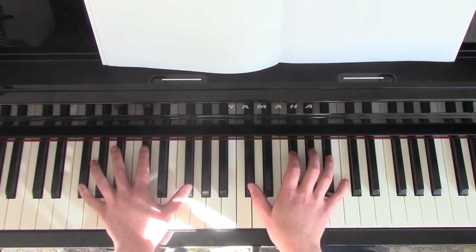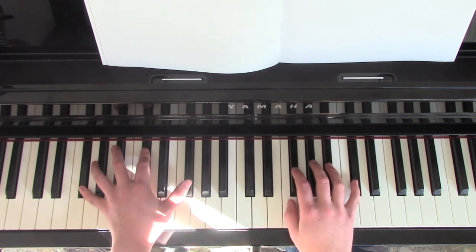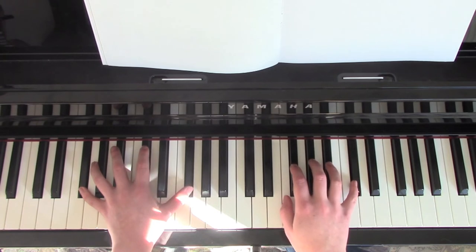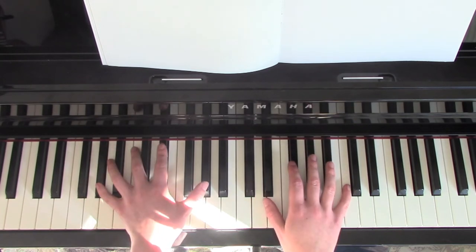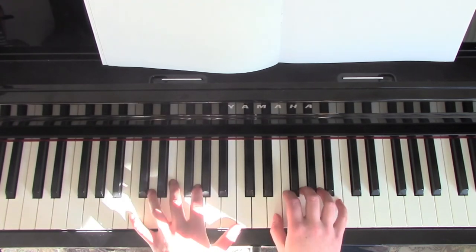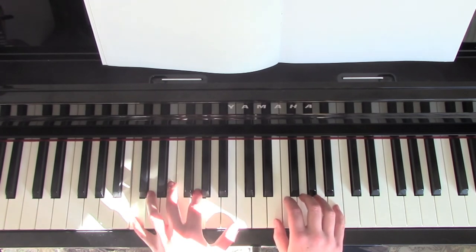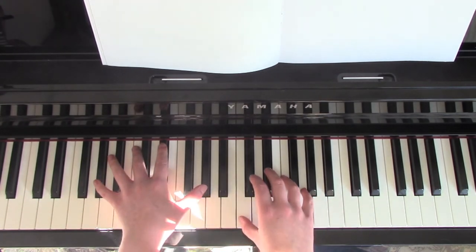So it goes like this — I'll play it really slowly. What I was doing there with my left hand is the same as what we're doing with the G sharp position. So we've got this same pattern going on. It does that four times before it goes into the chorus. The chorus then is similar to the intro and the verse, but we've got an added chord in there. We're still playing the C position, and then going to the G sharp and C minor in the right hand.